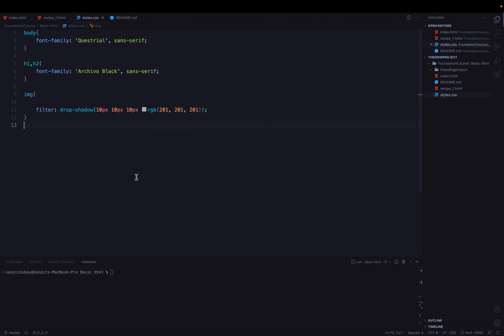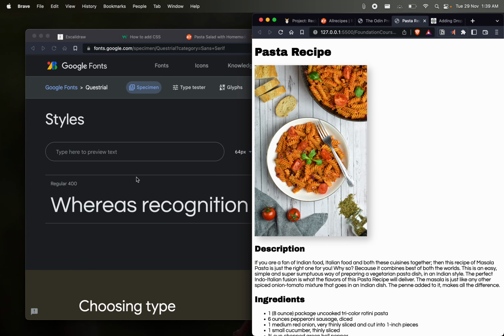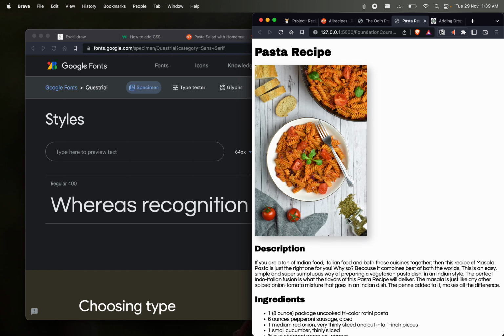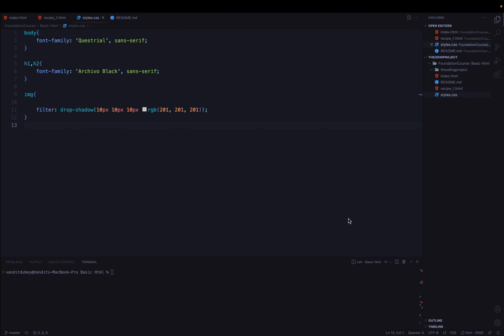So even with a simple HTML file and with some CSS, we can make this a lot easier, a lot more daunting, and the good word would be the visual feel about the website.